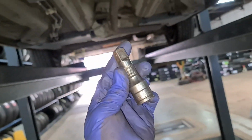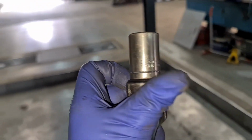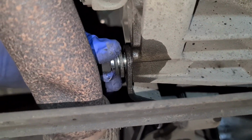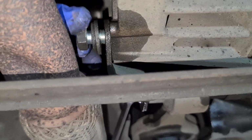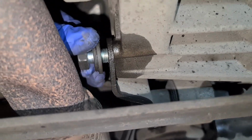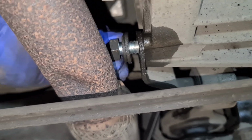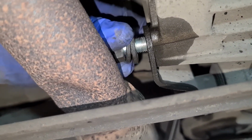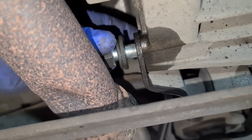Now the top one, I might have to use a bar and a socket. The extension I'm talking about is this one here. That's what we're using, with an 18mm socket, which is right across here. Let me just free everything up and I'll be back again. Now what I've done is I've undone this one first. I'm going to take this one out all the way, because if I loosen the other ones up, this becomes tight. It gets a bit difficult because of the space. Just remember, when you're working around this area, make sure the exhaust is not too hot, otherwise you will burn yourself. That's the last thing you want to do.